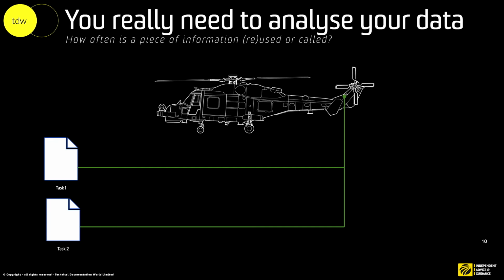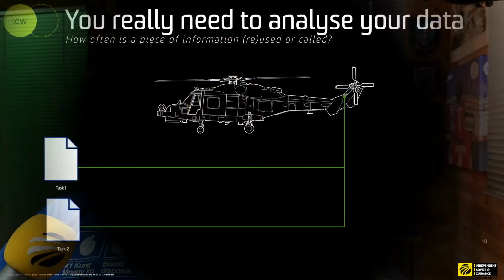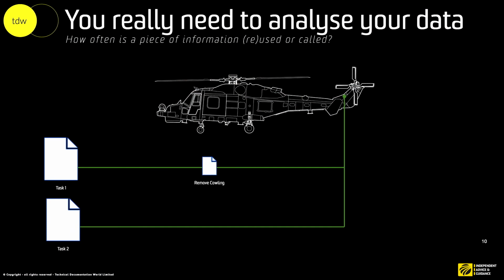it's referring to a very simple removal of this particular cowling. And this cowling is only ever removed for these 2 tasks. There's no other reason for it to come off, and it's a very simple removal process. So in S1000D, most projects would create a remove cowling module. We would create one single remove cowling module, and we would reference it within that task.